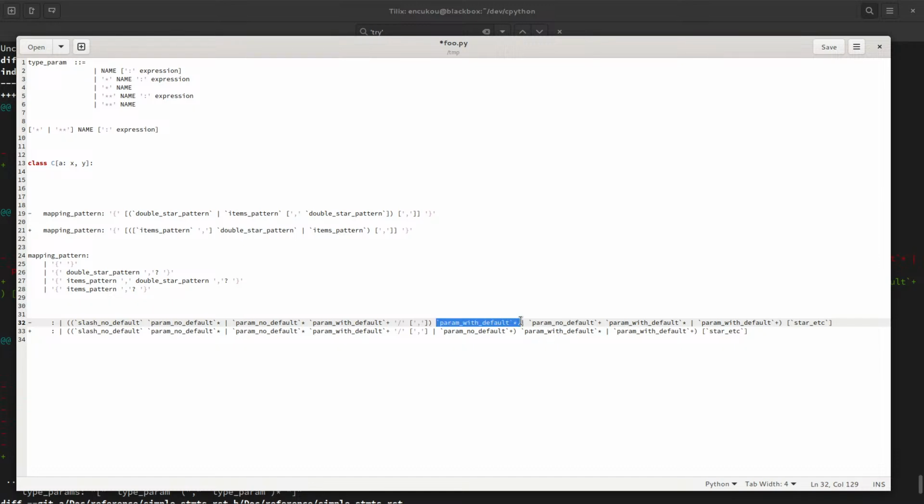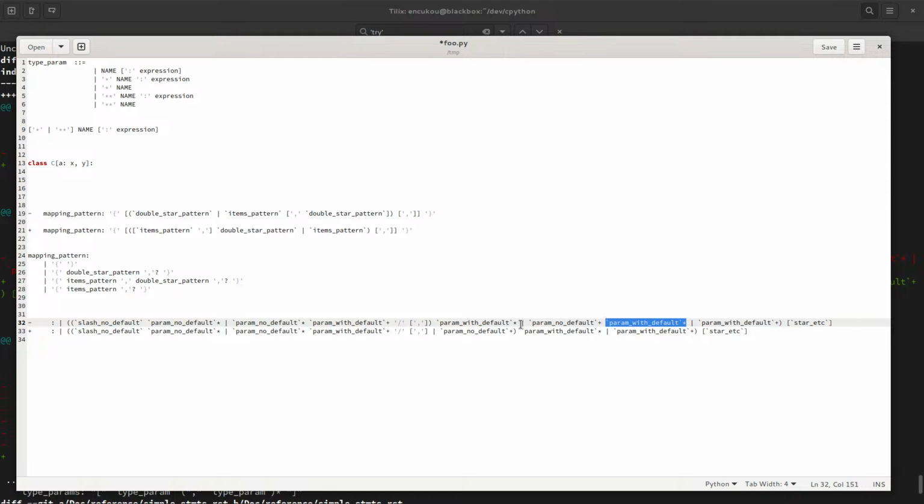Yeah, so this parameter with default got merged in 3 of these cases, I guess. This one has a plus, not a star.